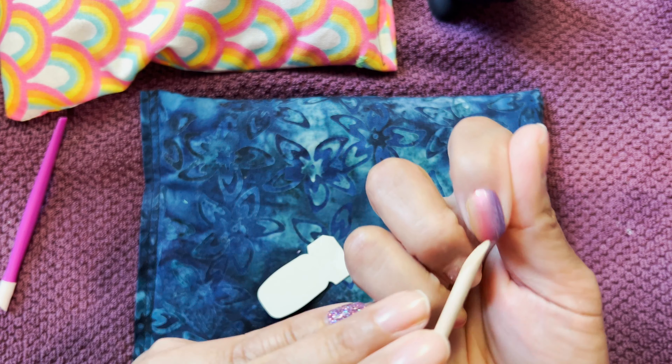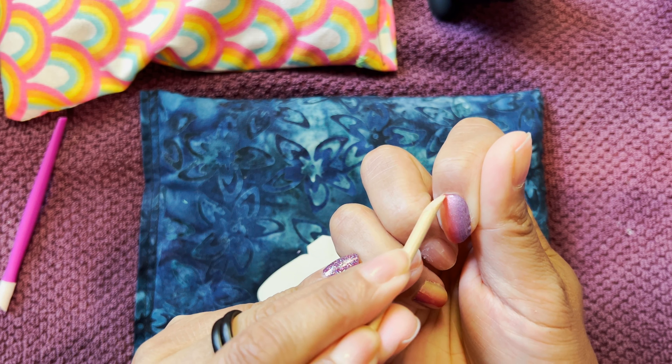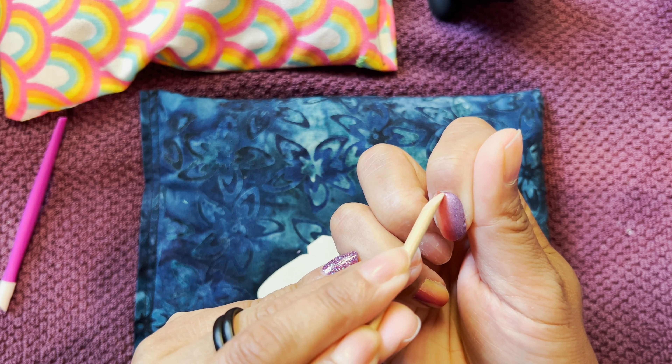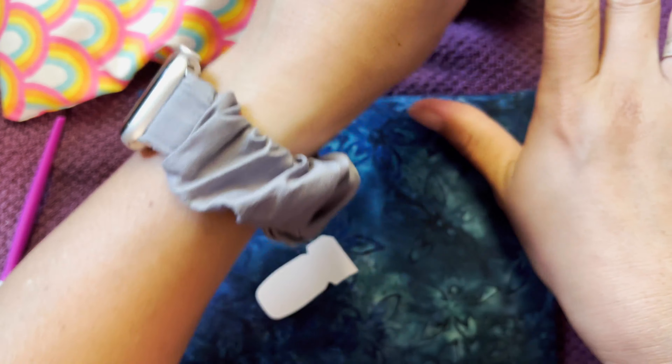Tie the Knot might work because it's white and it's that same shimmer finish as Crack of Dawn. Oliver's little toy — he's a smarty pants. He finally figured out he can get the treats out really easily, so the kids kind of rig it so it's harder to get out.